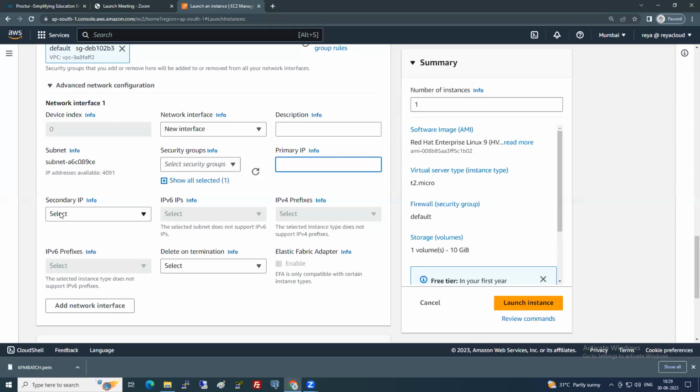And one question for you. Can one EC2 instance have multiple IP addresses? Answer is yes. So one EC2 instance can have multiple private IPs. What is that? Multiple private IPs. You no need to go to the topic because that is a networking related topic, but I'm just giving you an idea.